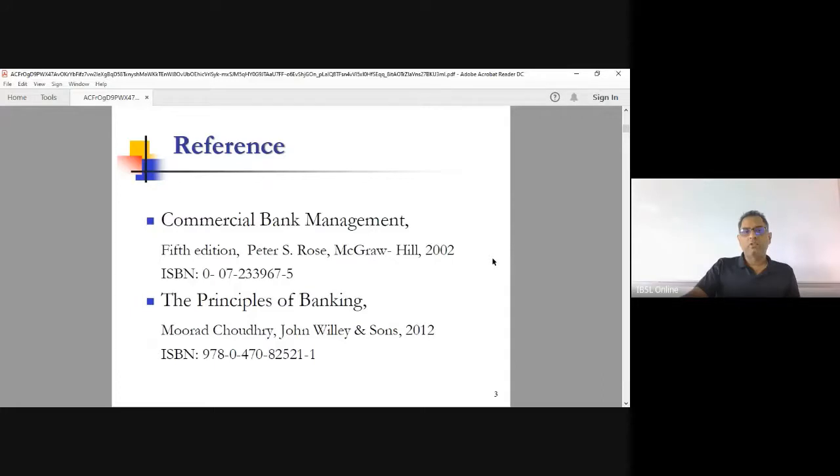So these are just two books that have been put in here. Very honestly, this was put in by my previous lecturer, Ratna, in terms of overall banking, and it covers a bit of the ALM bits as well, and that's why he's mentioned it there. So if you have the time, please do see whether you can get the books and read through them. It'll give you a good overview of the subject matter and of general banking as well.